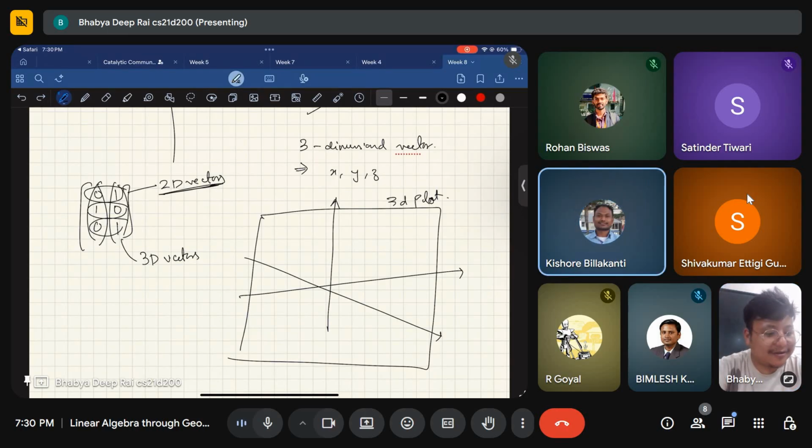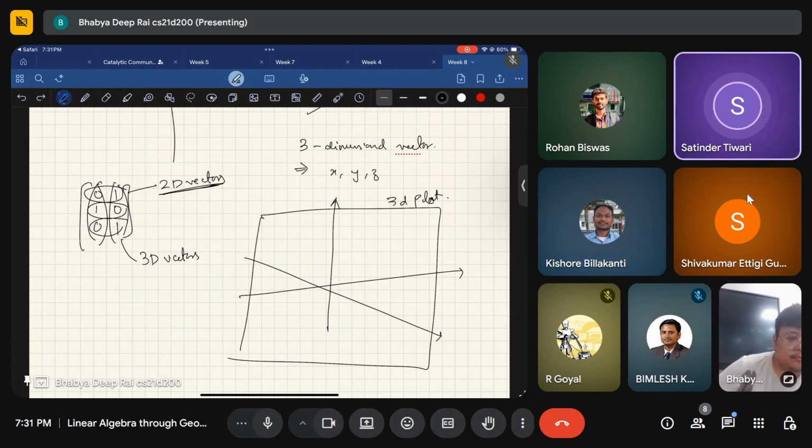I just want to ask, is this along the lines of what you're asking about? See, the case is here. What we are trying to do is we are just transposing the matrix, and then based on those dimensions, we are trying to plot it onto the coordinate plane, right?